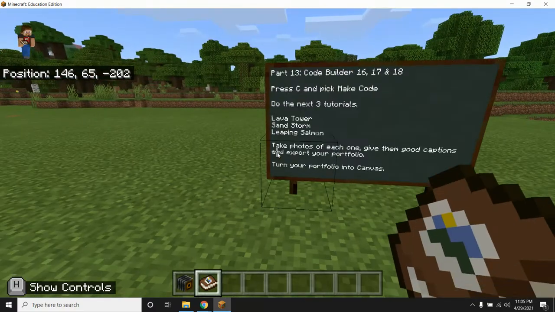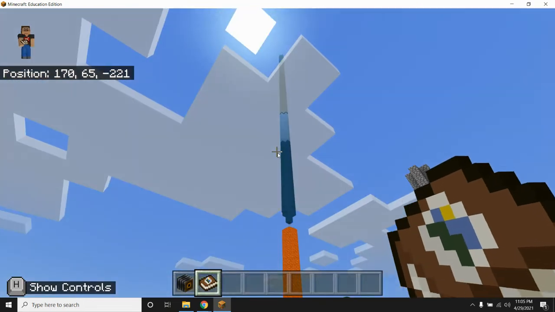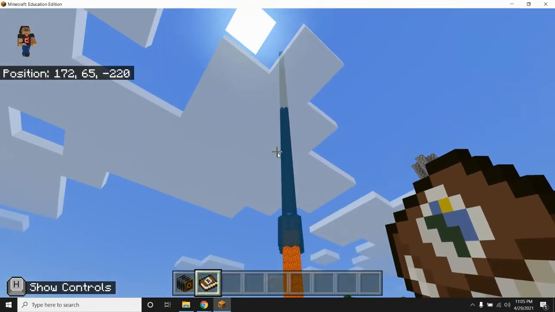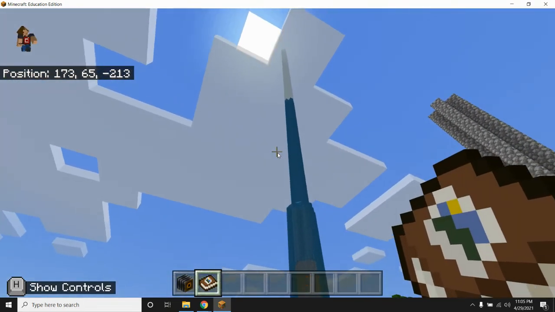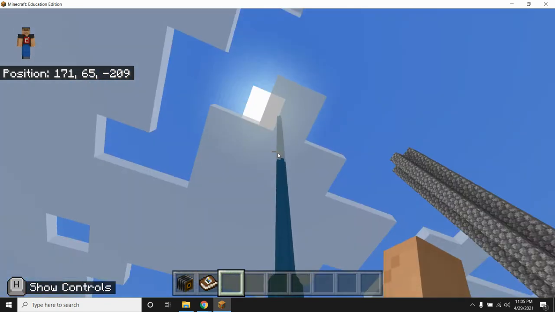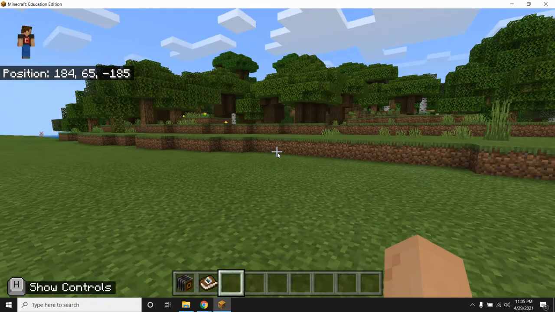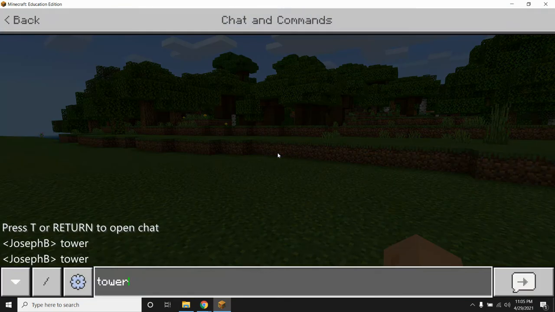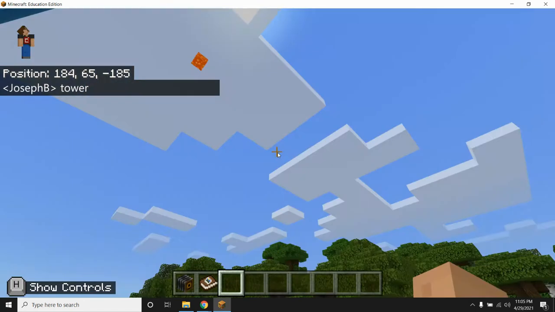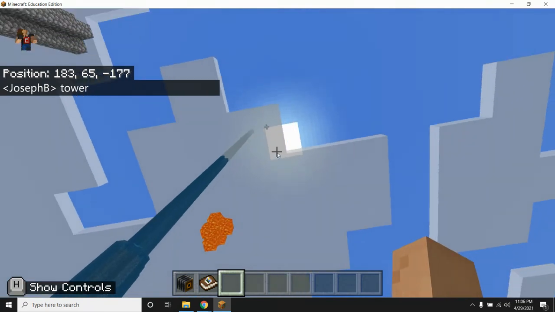We're going to also do sandstorm. So we're going to go over here, far enough away. Did I move so that maybe I put the air in the wrong place? It seems like I'm not running out of water for this one. All right, maybe I moved while I was doing it. I'm not sure. Let's do another one. Tower, don't move, don't move. I should have had plenty of time.